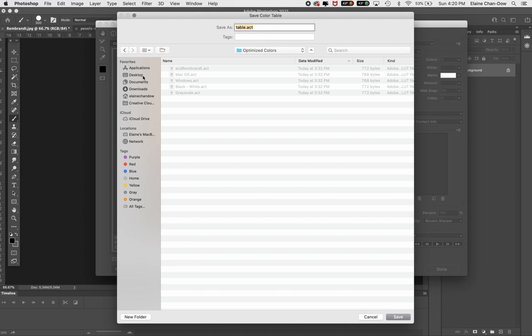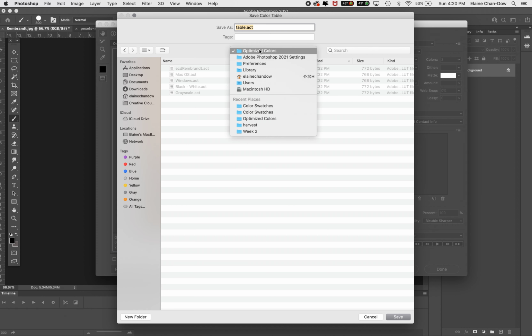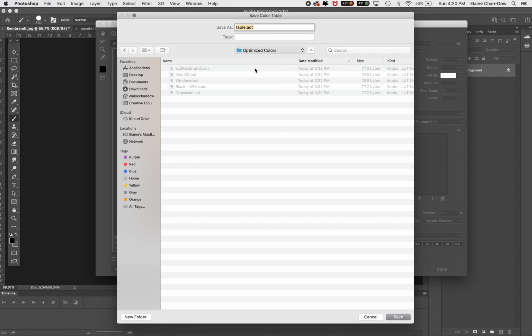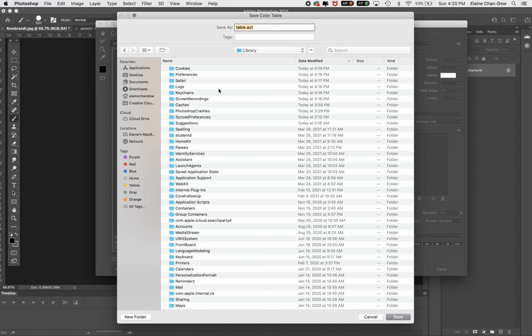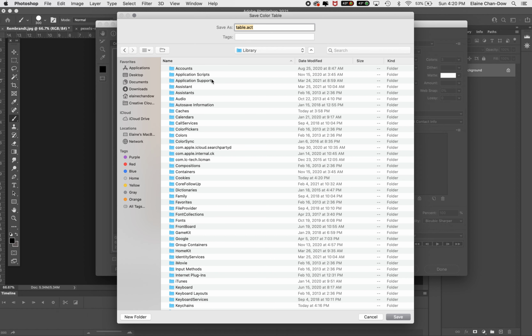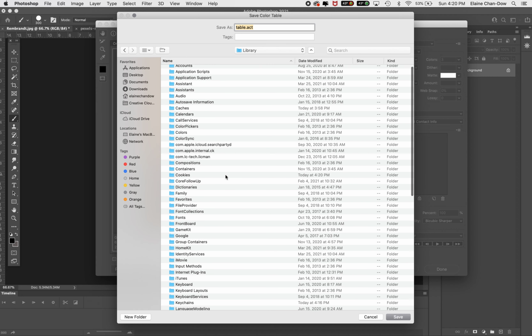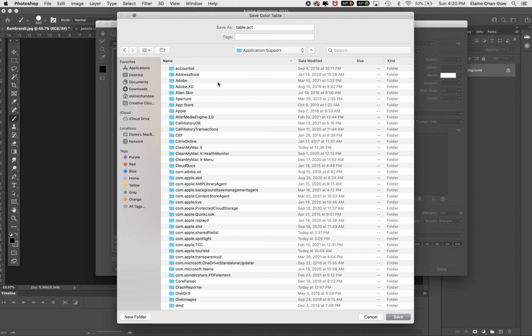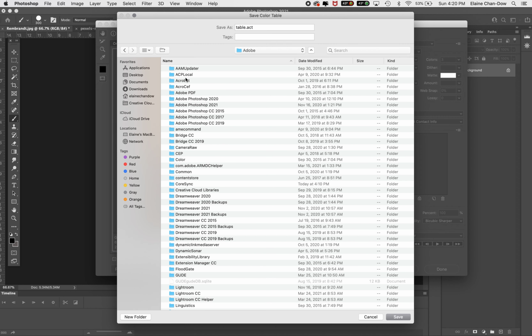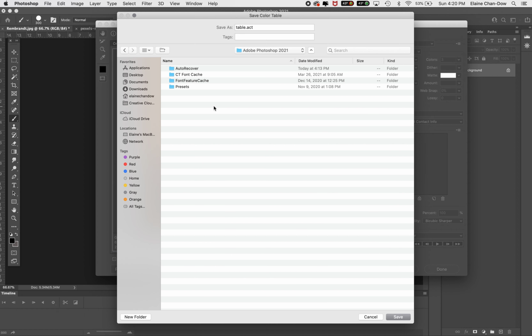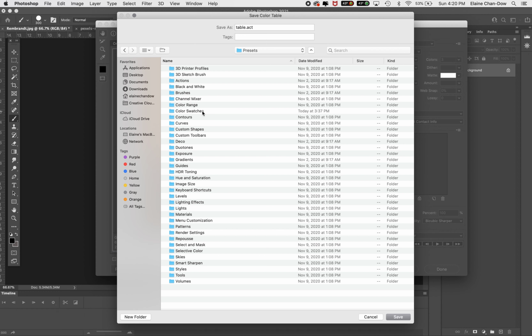But for me, I always like to save things neatly so I can come back to it. So I'm going to save it into Adobe Photoshop, Application Support, Adobe 2021, presets, and I'm going to save it in color swatch.